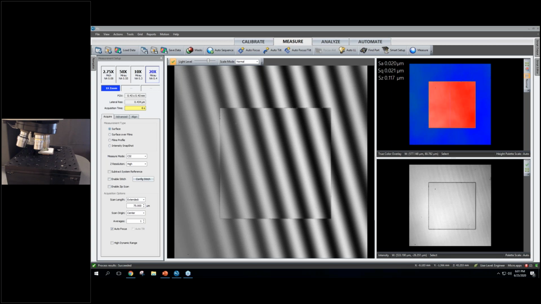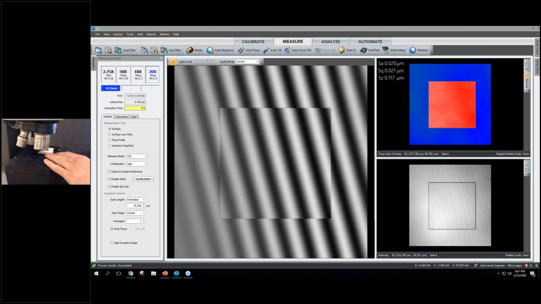So rather than using the high magnification for alignment, we can have it automatically switch to a lower magnification, such as the 2.75x, to make it a little bit easier to do the alignment. To do that, we switch to the Advanced tab, and we're going to add a new control. If we right-click and go to Select Items, I'm going to search for Align Objective and add that control by enabling the checkbox and clicking OK. So here's where we can select from a drop-down menu which objective we want to use for alignment. In this case, I'm going to say, let's use the 2.75x.